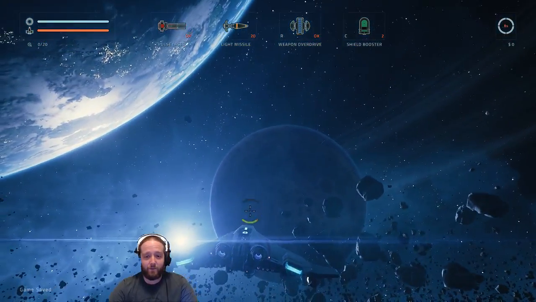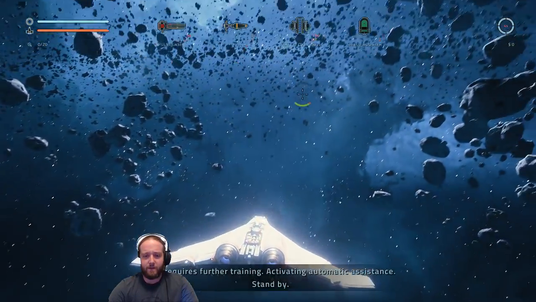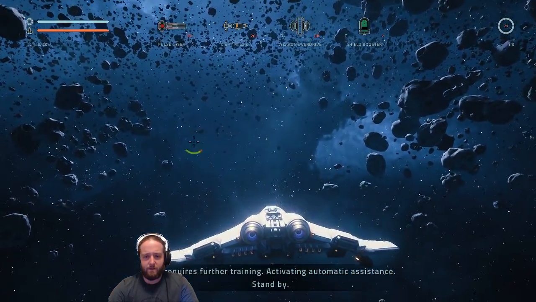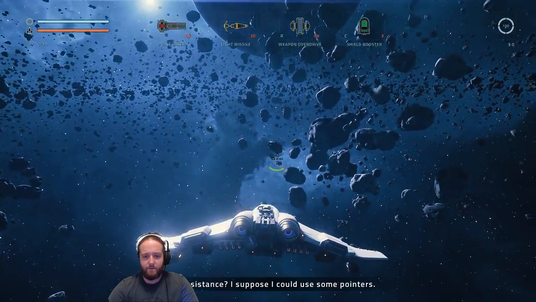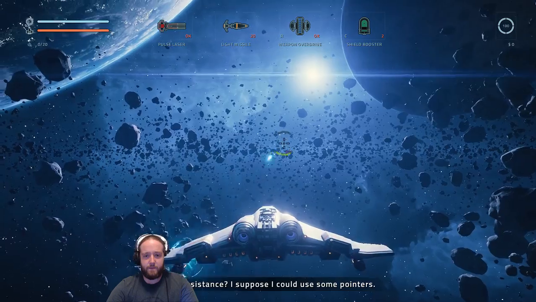We're gonna do that in space, by blowing people up. I love space. All right, here we go. Okay, so pilot requires further training. Activating automatic assistance. Assistance? Right. I suppose I could use some pointers.